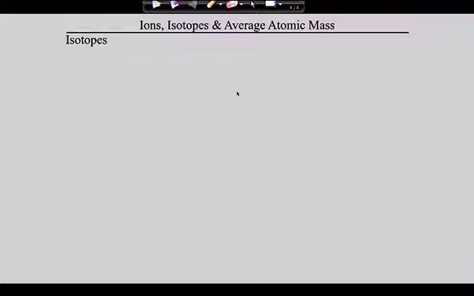But here's the thing you now need to understand. They all don't weigh the same. Guys, there are some atoms of carbon inside your pencil that weigh more than the others. There are atoms of carbon inside your pencil that weigh less than the others. They all are carbon, but they have different masses. And guys, this is what we call isotopes. So guys, isotopes are atoms of an element that have different masses.